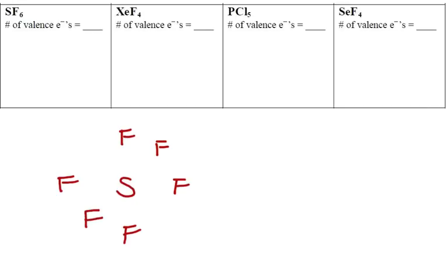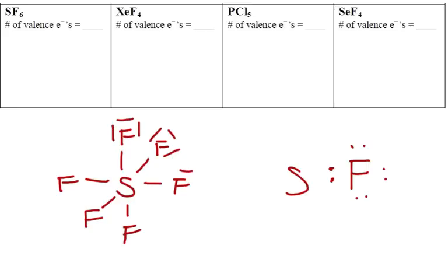Now what happens is a fluorine atom, we know, has 7 valence electrons, so it needs 1 more electron in order to make a bond. So for the sulfur, then you have to use 1 of its valence electrons to make that little connection. So I can see that I'm going to need 1, 2, 3, 4, 5, 6 of my sulfur's valence electrons just to connect the fluorines. Now that leaves the other lone pairs on the fluorines.